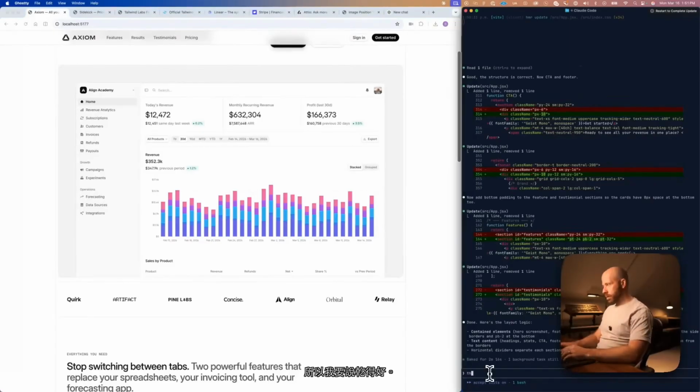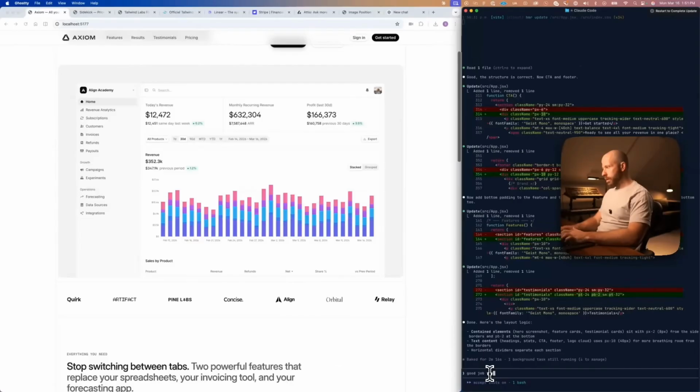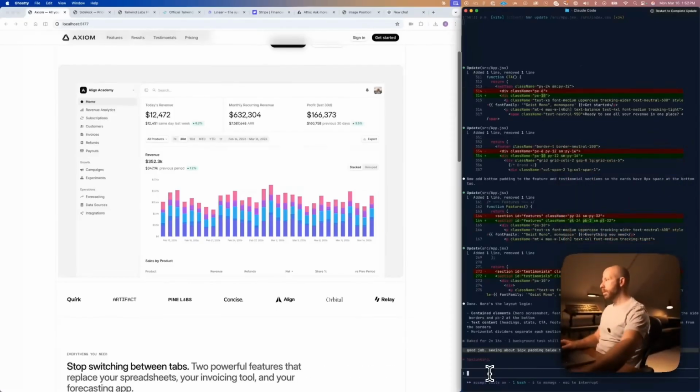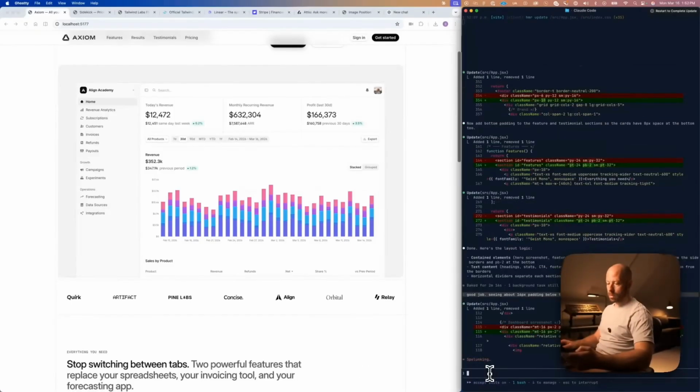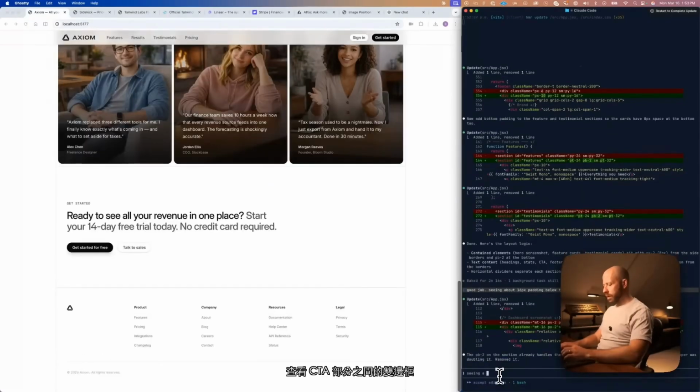So I'm going to say good job. Seeing about 16 pixel padding below the image in the hero. Can you fix that? Seeing a double border between the CTA section and the footer.